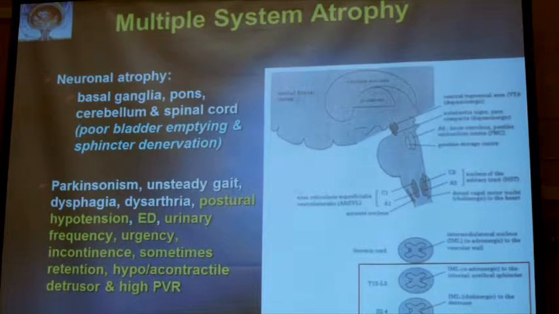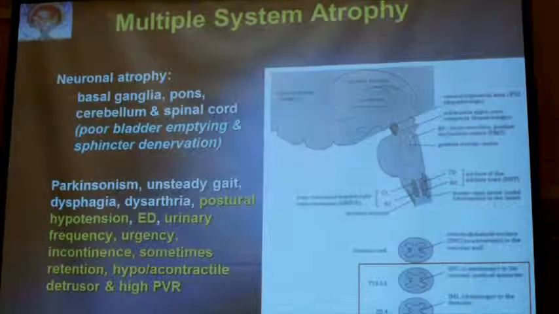Or you can have a weak bladder muscle, the detrusor muscle. If you have any of these, it can result in a very high amount of urine remaining in the bladder after you empty, so you are not effectively emptying the bladder. In addition, a very important part of the genitourinary problem in patients with MSA is erectile dysfunction. It's very important from the quality of life point of view. We can certainly treat any of these, either urological dysfunction or erectile dysfunction. We have several treatment options available which can really improve the quality of life of these patients.